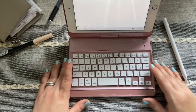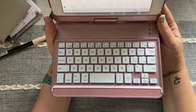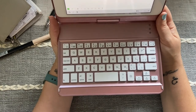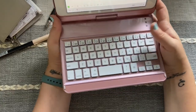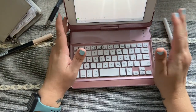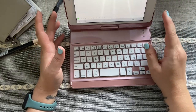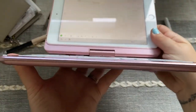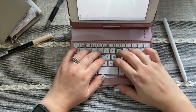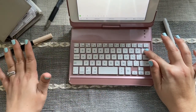So the next thing I want to get into is the keys themselves. This keyboard is fantastic because there are a lot of wireless keyboards on the market that are very flat — it's almost like you just tap down and hope you're touching the button. I like to hear and feel that I'm actually hitting the key. It drives me absolutely nuts when you can't feel that. The keys on this have depth. They actually feel like a keyboard — you can hear the click, you can feel the click. It's like an actual keyboard, not a flat surface. And I really like that.